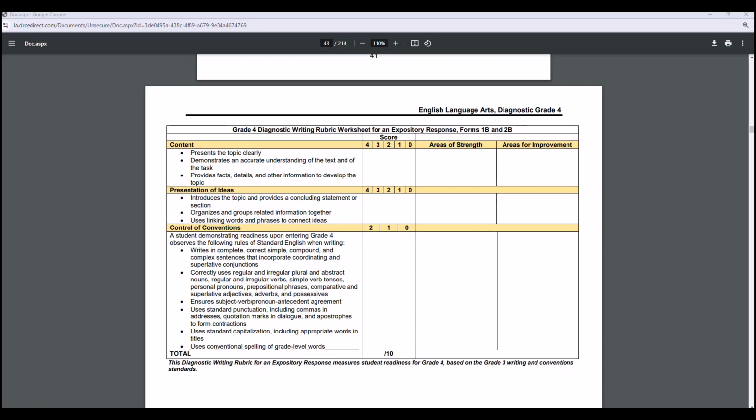And so therefore they have a copy of something that they could keep going back to and seeing, all right, Johnny, in terms of content, he's strong in this area. He needs improvement in this area. For presentation of ideas, he's strong in this area. He needs improvement in this area, and so on. So that's what this is. And some of your teachers may use this.